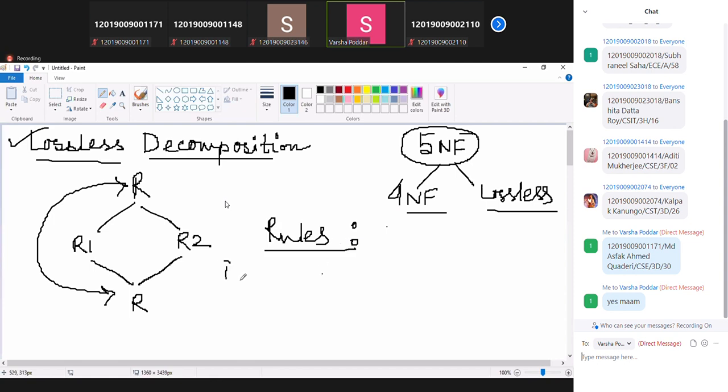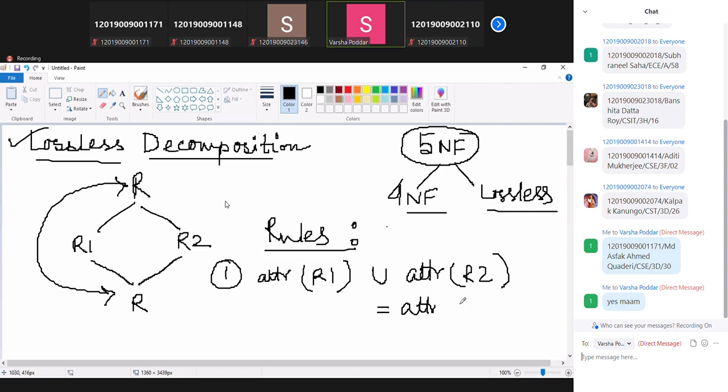The first one is: the attribute set of R1 union the attribute set of R2 must be equal to the attribute set of R. This is the first rule.